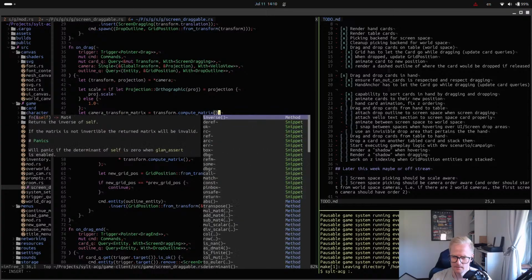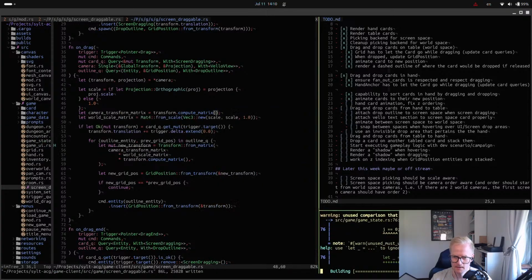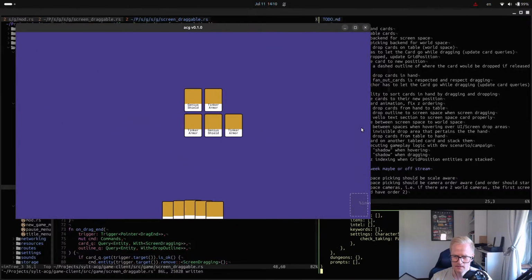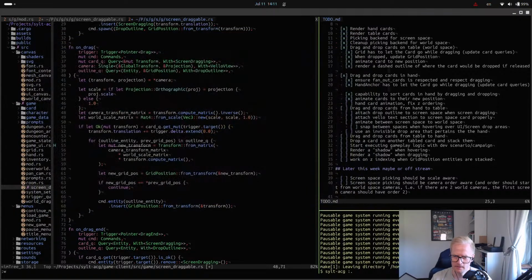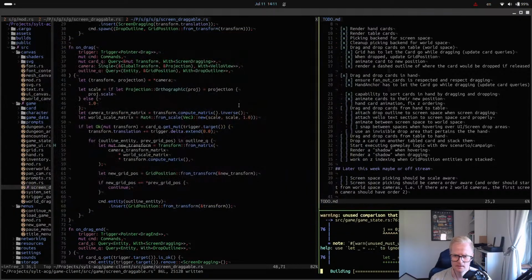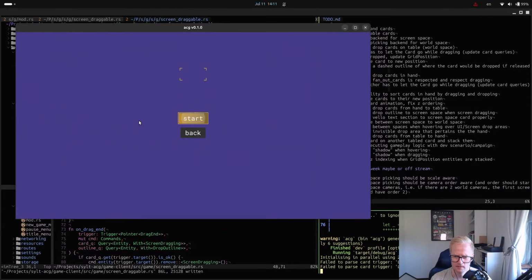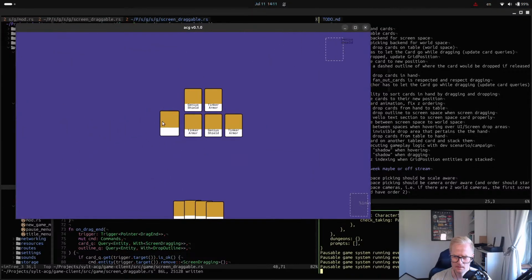So what if I do this? Is there any difference? Weirdly enough, there is a difference. That is the animation. So if I inverse this, no, that's not it.